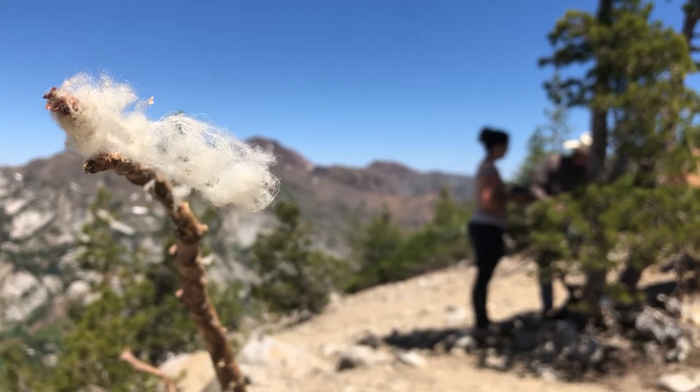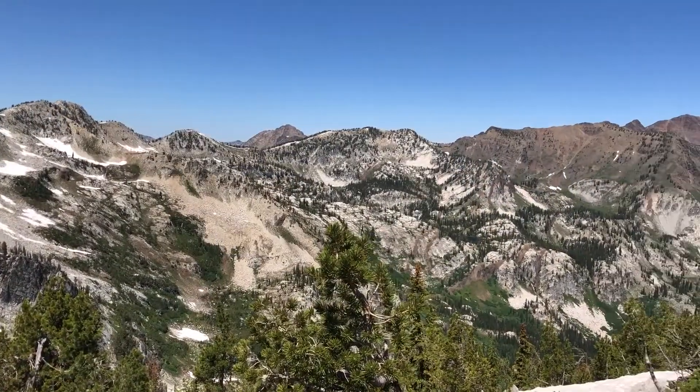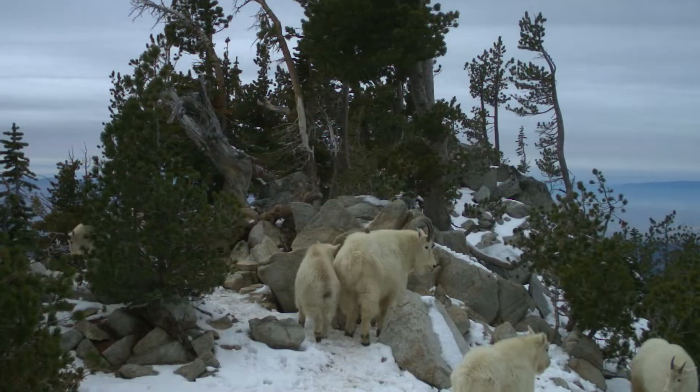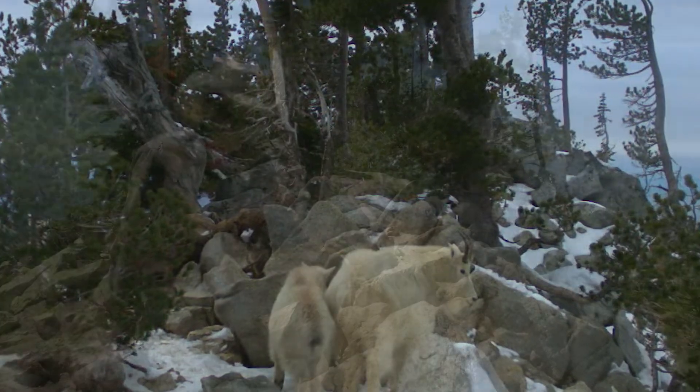In addition to the population estimates, the salt gives us the ability to draw mountain goats out of areas that hikers and backpackers like to camp at. For example, Pine Lakes here in front of me is an area that gets a lot of use by backpackers. Mountain goats in the springtime, until it really starts to dry out, are really addicted to salt, so without the salt being up here they would be down at the campsites chewing on backpacks and making a mess down there.